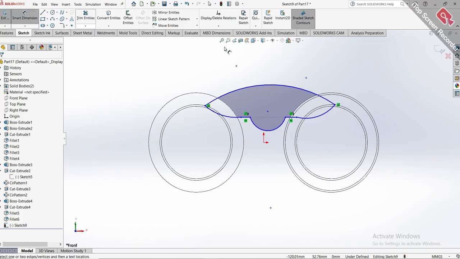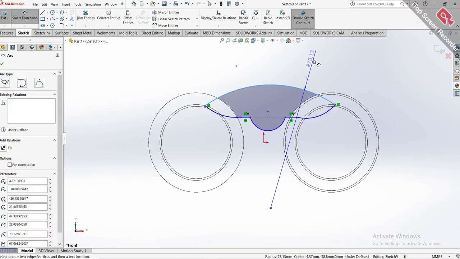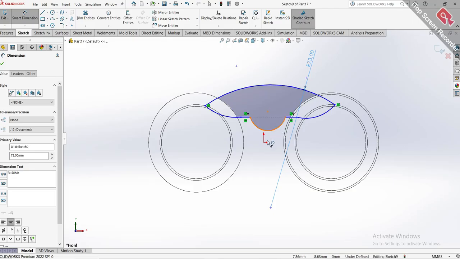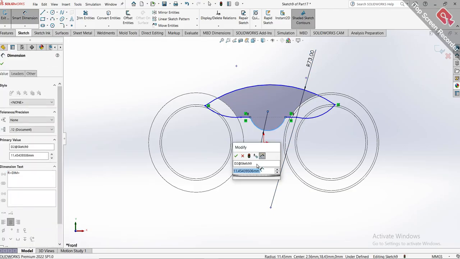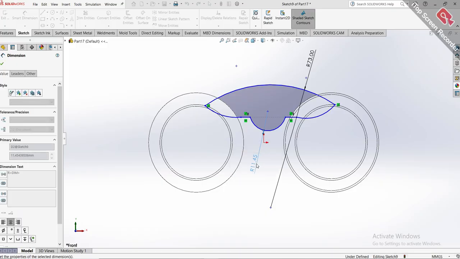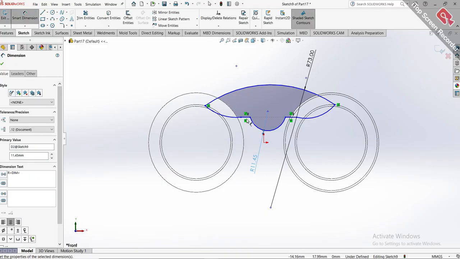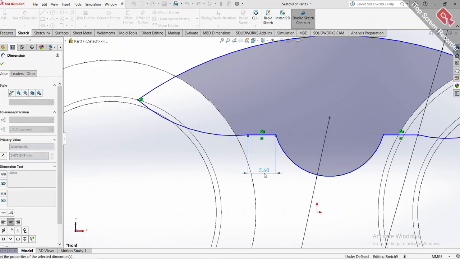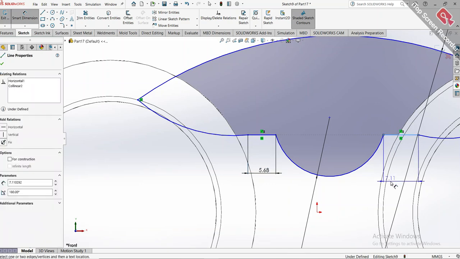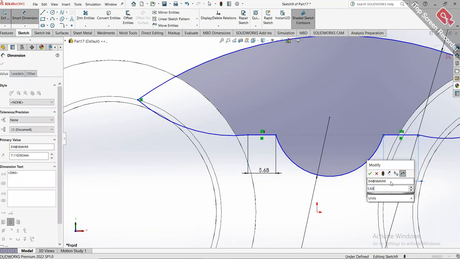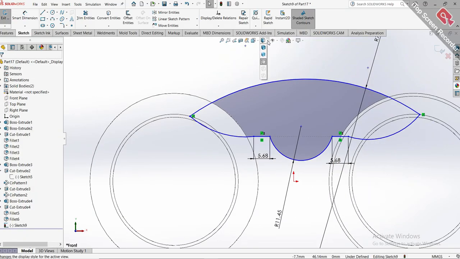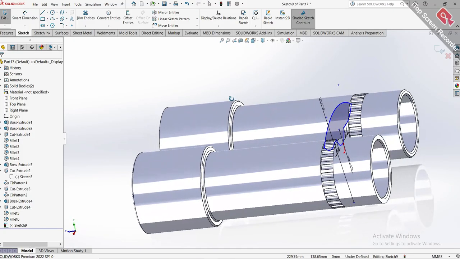Then some person will say, I didn't dimension it. Okay, so let me add a little dimension. Let's say 73. Good to go like this. Then if I want to dimension here, I'll just use 11.4. So something like this. Then here again, just 5.68. So come to this point, 5.68. I've been able to get this. I'll come to this point, use this again. See, I've been able to get this.